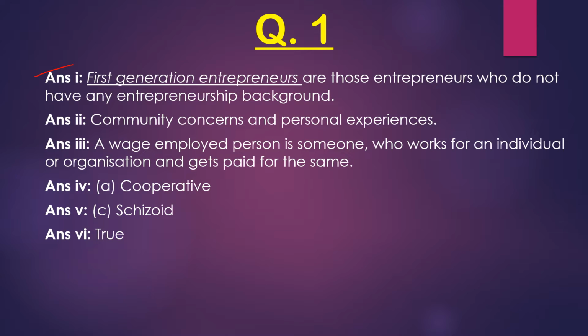In MCQs, as I already told, if you write the option number as well as the option, it would look more presentable rather than only writing the option. So avoid writing only the option number, but instead write the option number as well as the option. It would look more presentable.